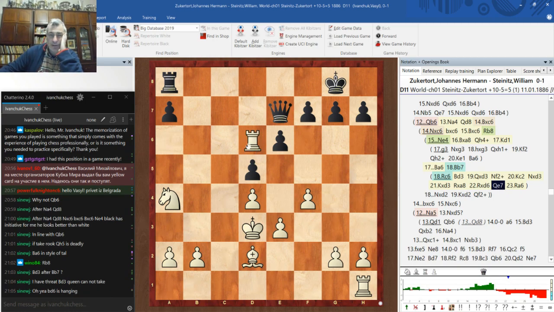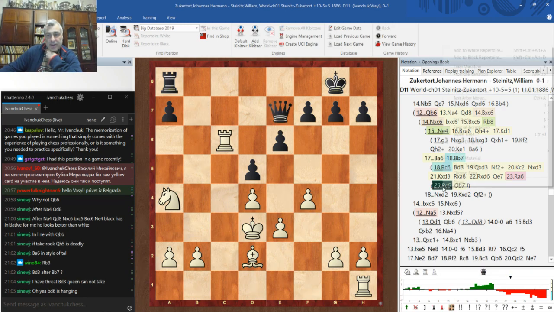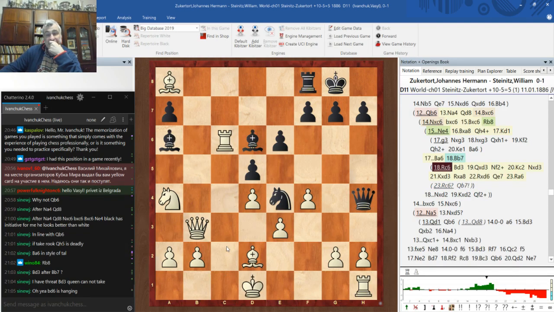I was afraid that after rook c6, queen b7, and queen b5 is coming. Or queen a6 after rook c5. So rook c6 is a blunder. Rook c6 is a blunder because of queen b7, but after rook a6, white is winning. So rook c6 is my proposition, and the situation is still unclear. I'm not sure that black is so good here. Okay, but anyway, let's come back to the game.